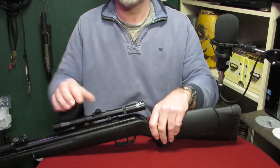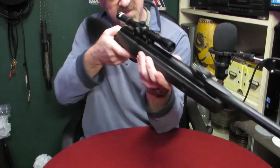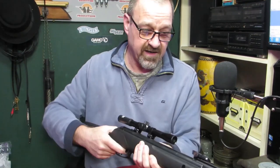Have you checked your eye relief? I had the old one set right up to the back of the scope stop, and just looking there, there's plenty of eye relief on that. Okay, it's raining outside so luckily I've got a shooting shed where we can get inside, keep dry and have a little pop with it. We've got to set it up, so I'll take off the adjustment covers. I've got a big flathead screwdriver in my shed, so we'll pop out there.